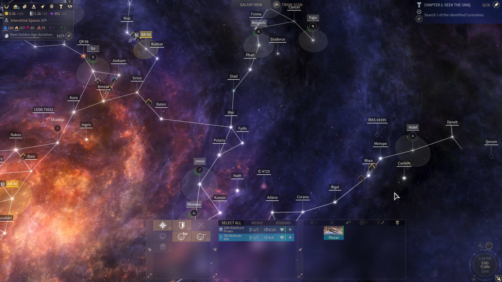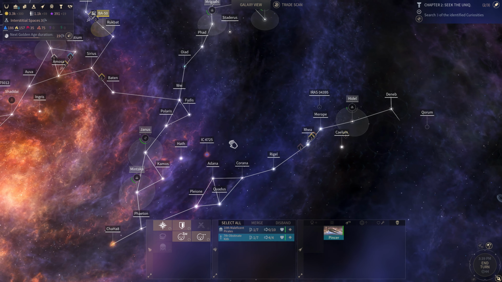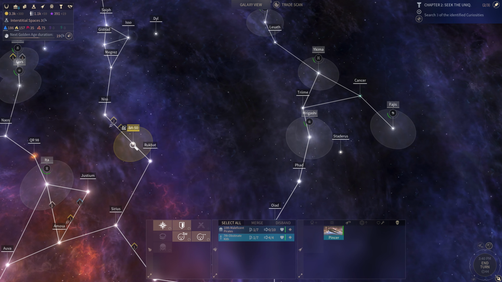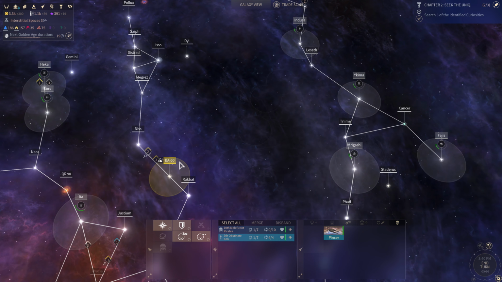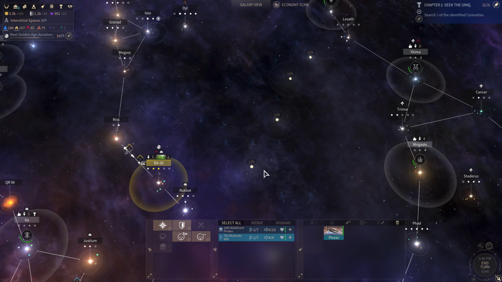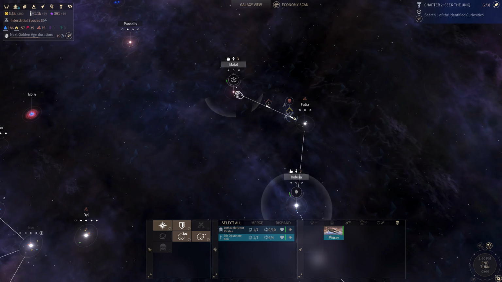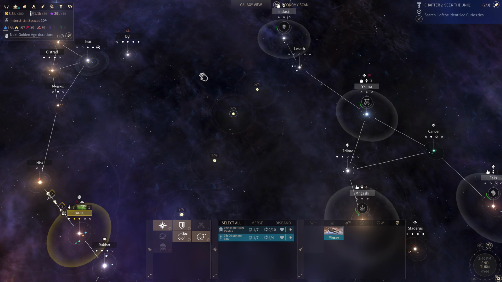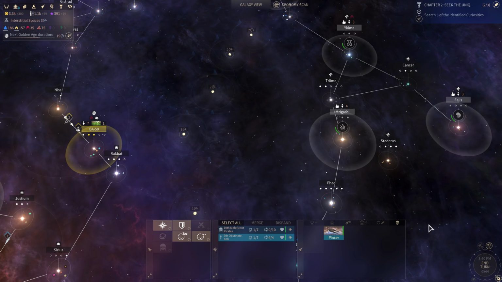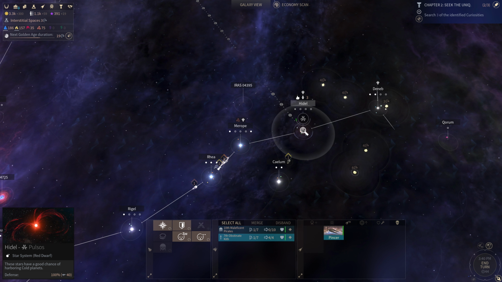I think maybe I'll assemble my Pulso's assault fleet at Selim. Should I just move that fleet over here, though? I might just move it over here. Oh, 20 turns. That's brutal. That's pretty harsh. So 20 turns to get here. How long is it to get here? 27.